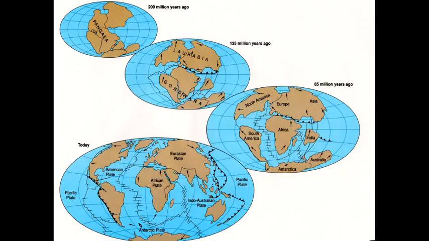A couple things to look at. So, a map of the Earth today at the bottom, and then as you go back in time more and more millions of years ago, you can see that the positions of the continents change, and therefore the positions of the oceans change. Look especially at the Atlantic Ocean. If you go all the way back 200 million years ago, the Atlantic didn't exist. It was just one large landmass and then one large ocean. And as these different continents split apart and move apart, you created the ocean basins today. And I say the Atlantic because that's the one that's easiest to explain these concepts.